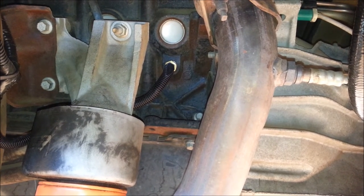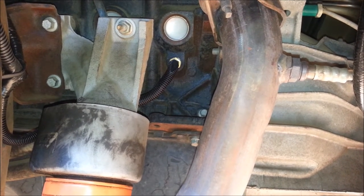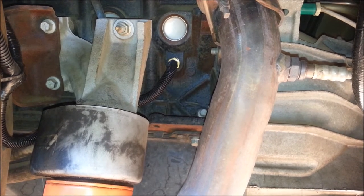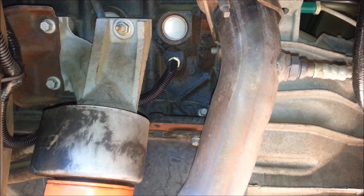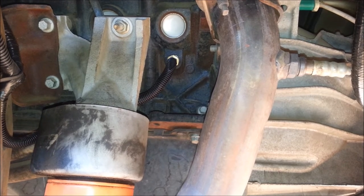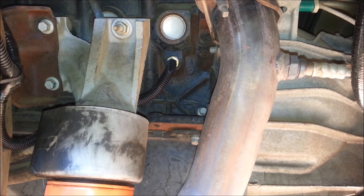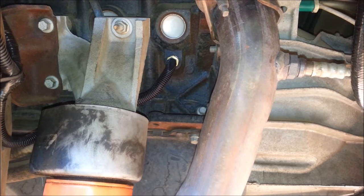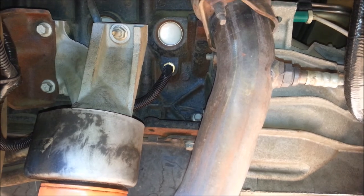Right there on the side of the block on the V10, just behind the oil filter, we were able to put the temperature sensor. I mistakenly said it was a half inch — it's actually a 3/8 inch plug. To get the 3/8 plug out you use an 8mm Allen wrench, but I actually wound up using an impact wrench with an 8mm socket to get it out because it was really tight — this is a 2001 Ford F-250, so it's been in there a long time.